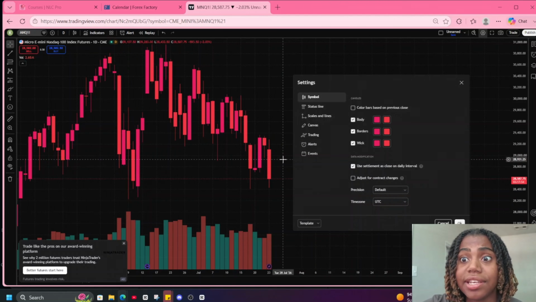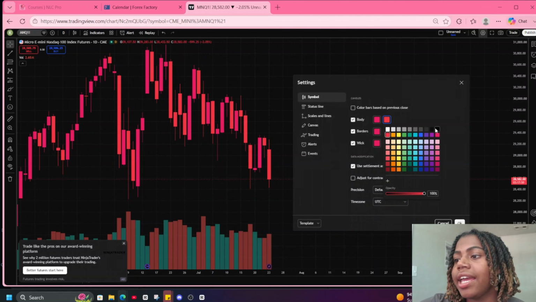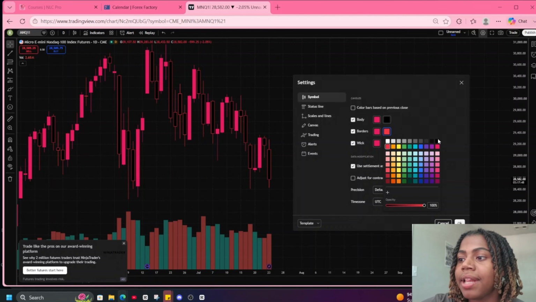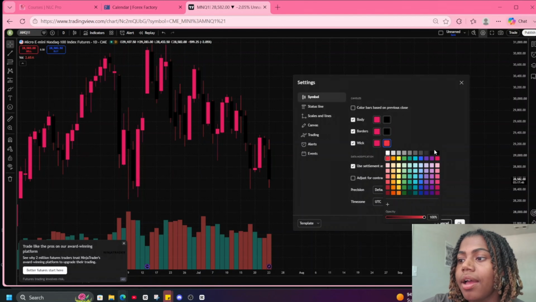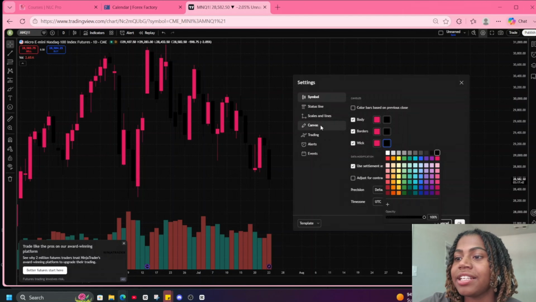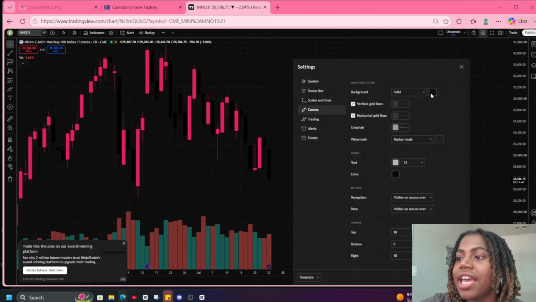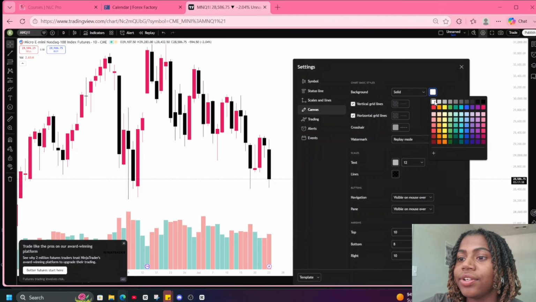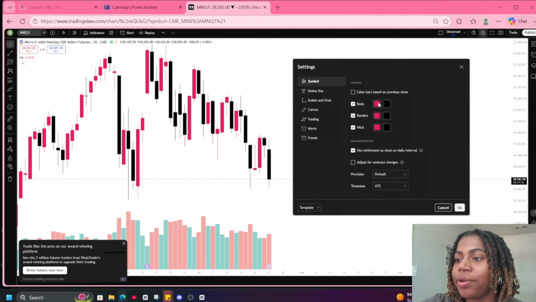Now, it looks really hard to see right now. So I'm going to change the bearish candles to an opposite color. Again, the normal one that I use is black. But now I can't see my black candles. So I'm going to go right here in my settings bar, go to my canvas, and change the black background to white. For the sake of this video, I'm not going to give you my same colors that I trade with. I'm going to leave it as green and red to keep it super simple for you guys.